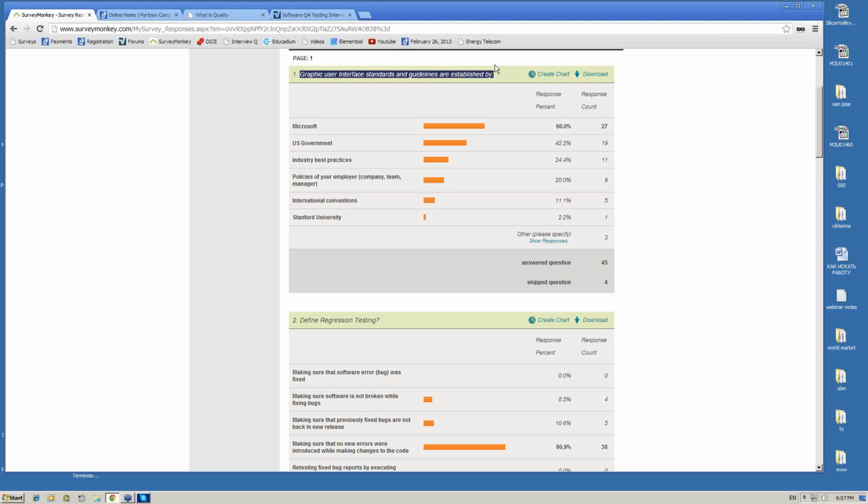So why graphic user interface is important, sometimes critical, in your situation. You join a company, and they do not expect anything from you within a certain period of time, and then from day one, you start writing decent bug reports. The bug reports are not going to be about functionality, because you don't know the functionality yet, but about the way the application looks. Most of the companies do not pay much attention to that, because they are so overwhelmed with functionality problems. So they neglect usability issues. They neglect graphic user interface issues.